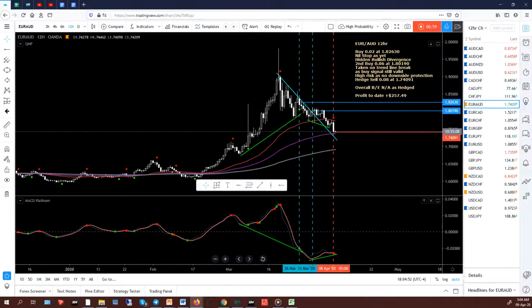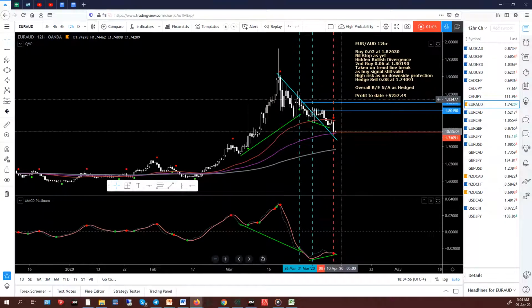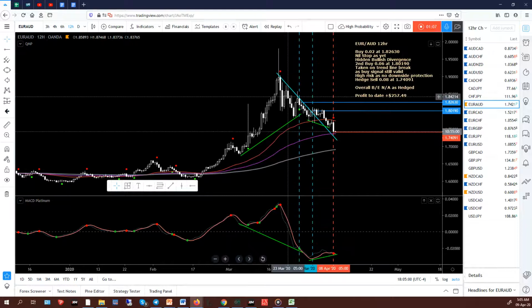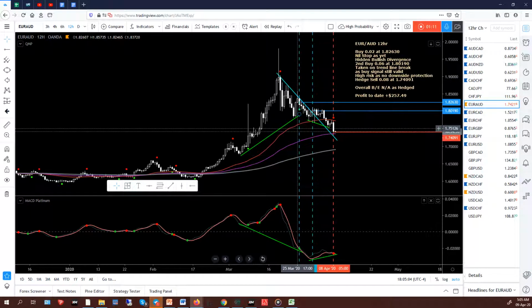In any of these videos, you can just pause and read my notes on the right here. They generally cover the trades from left to right, so from top down. So I initially took a buy in here. The buys are designated by the blue lines, vertical and the horizontal solid lines. So you can see the buy was in here. As I said, you can read my notes. The numbers are on the side here, and this is TradingView.